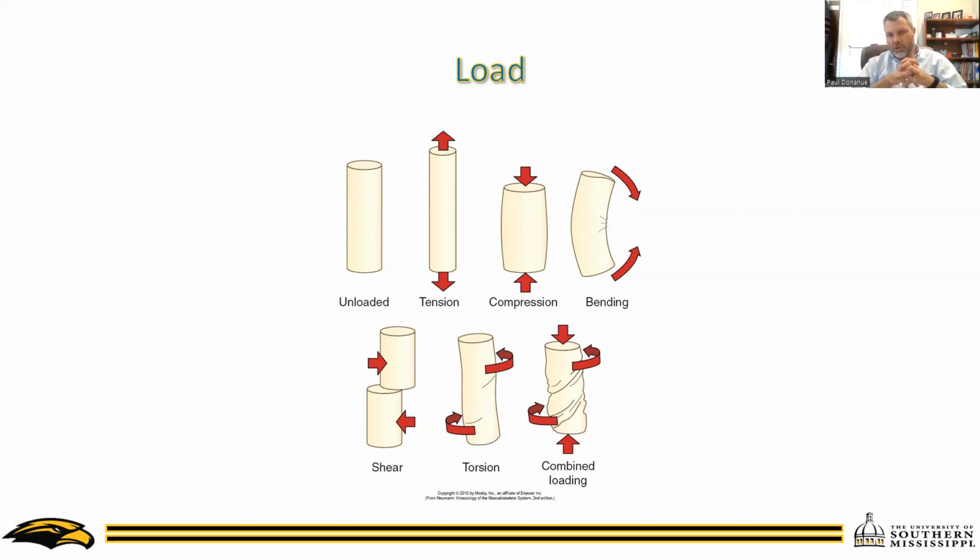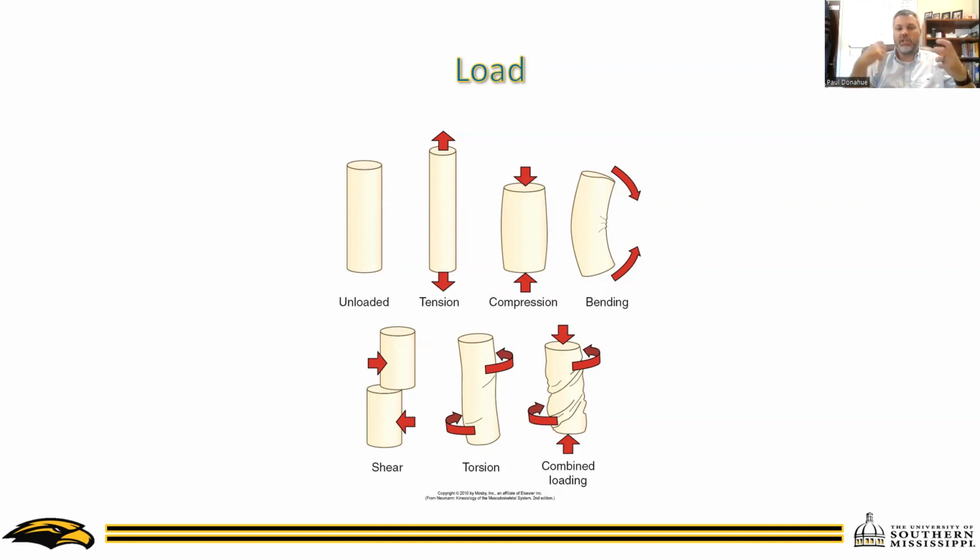We can also have shear stress or shear loads. And we can think of this kind of as like a pair of scissors, where we're going to have 2 forces that are going to cross each other. And so we'd be cutting across that tissue. We can have torsion. Torsional load is a twisting. So think about if your foot is planted into the ground and then we twist, what happens to the knee? And then a combination loading is any other combination of these 2 things.